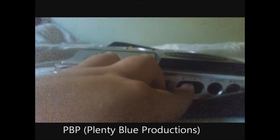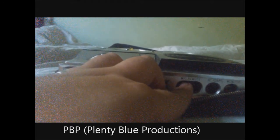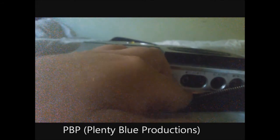For this one, the mic takes a standard 3.5 mil jack, so it's a standard one to use for most earphones.